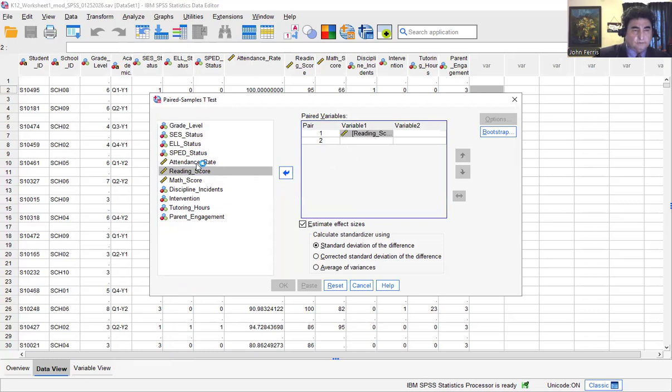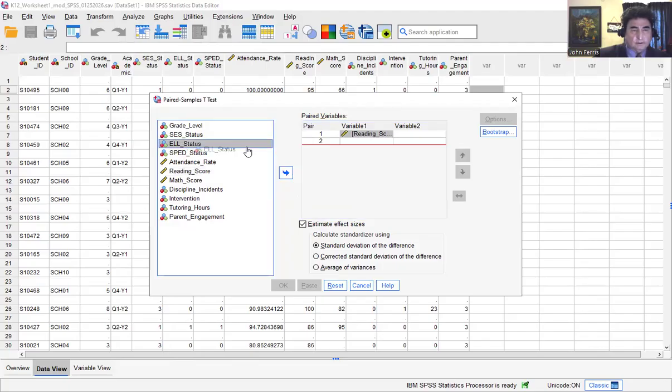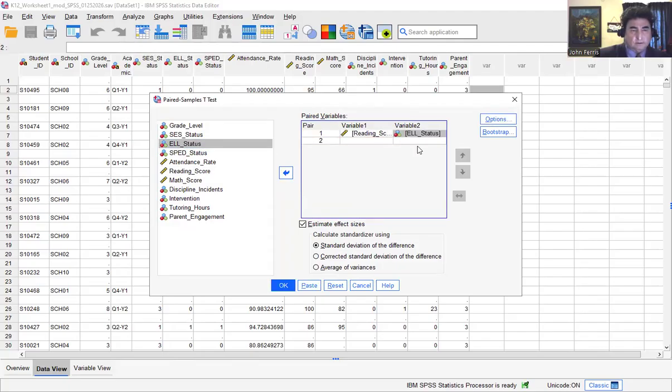And variable 2 is going to be the ELL status. And then once we make that computation along with the intervention, we will click OK. Okay, we've already run that computation.